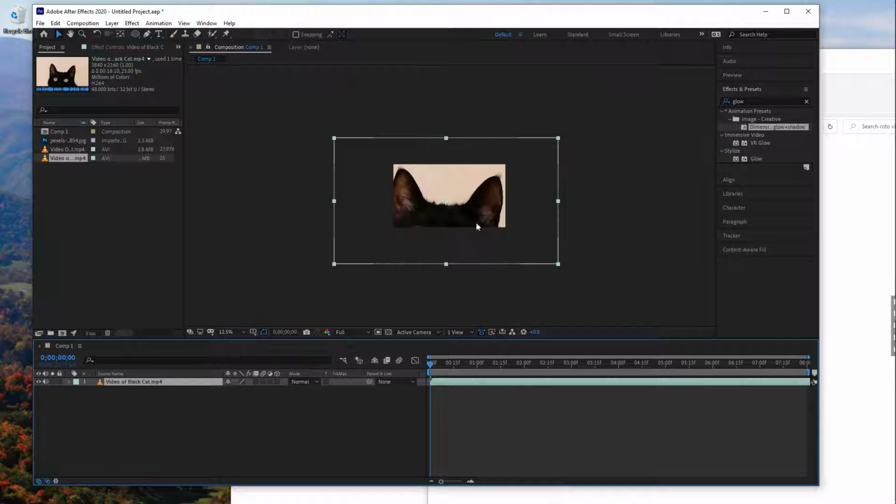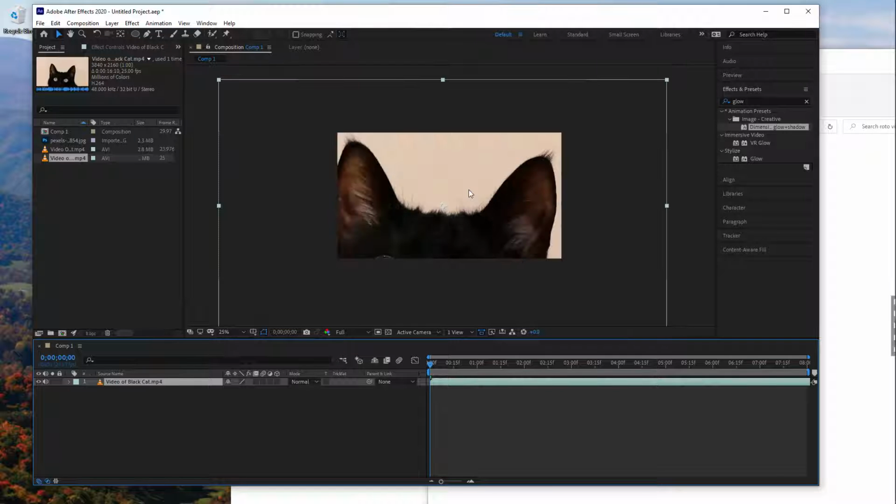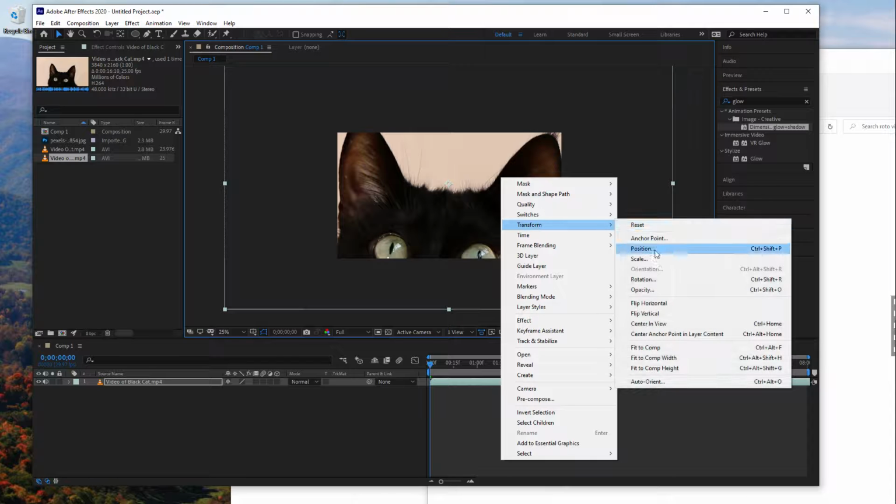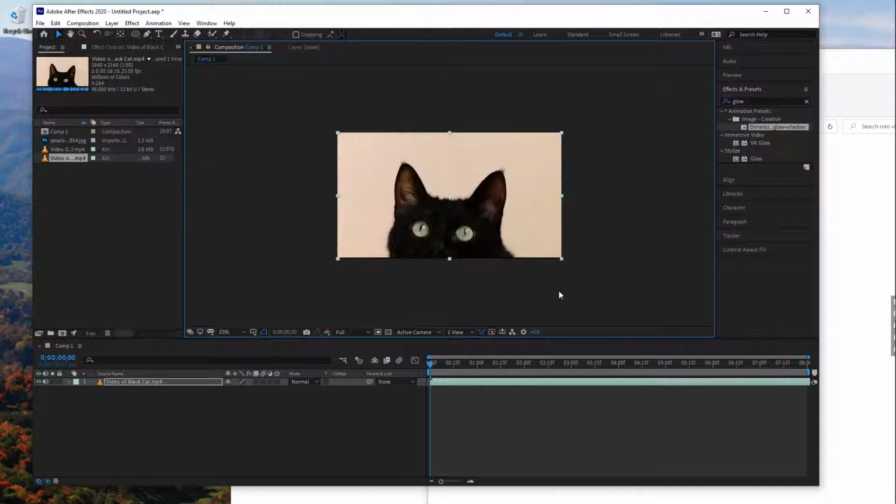All right, now if I zoom out, you can see that it's a little larger than, I think it's about 2K. So I'm going to right click, transform, and fit to comp. Okay, and so what we want to do is, we don't have a green screen here. We probably could color key this, to be quite honest, but I'm going to show you rotoscoping anyhow. So what we're going to do though is we want to cut this cat out, and we're going to try to do two things. We can put a text behind the cat, and then we're going to put some stars behind the cat.